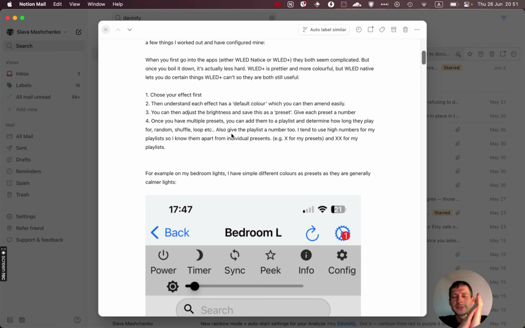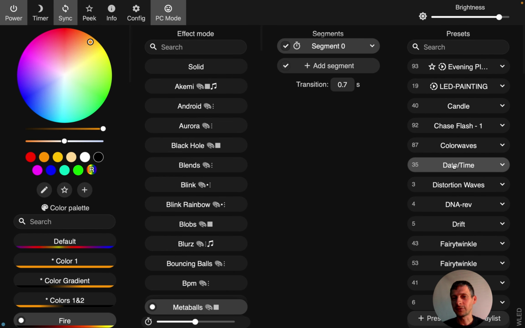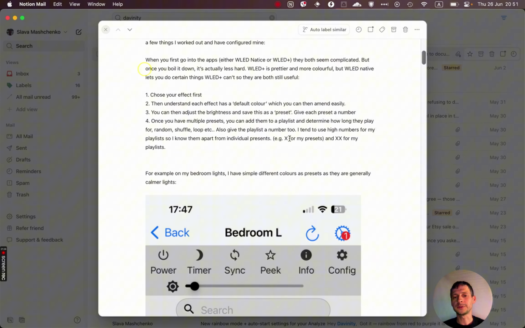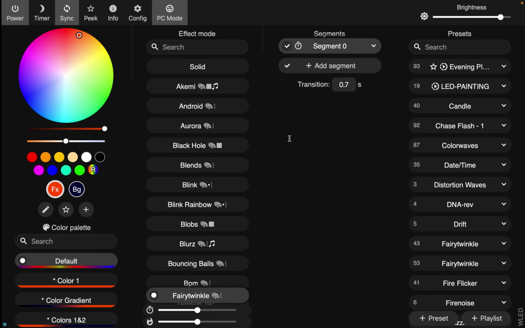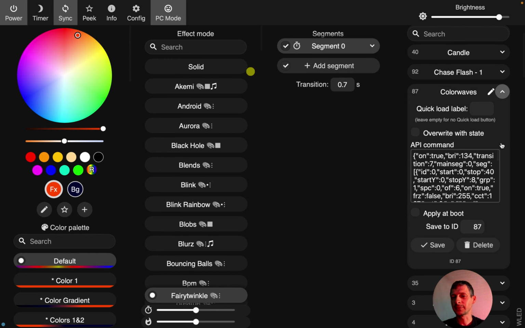Okay, if you have presets less than 10, it's fine, but if you have a lot of presets like me, I have near 100 presets, so this device can be changed to like 4 presets. You can have numbers XX, and for playlist you can have numbers XXX, for example. Okay, let's move forward. Number means the IDs that you have for these presets.